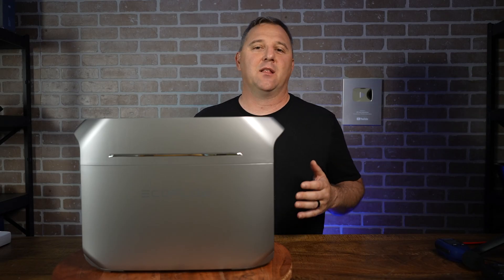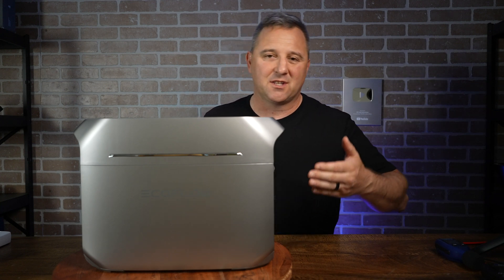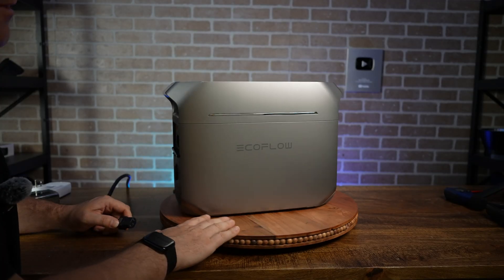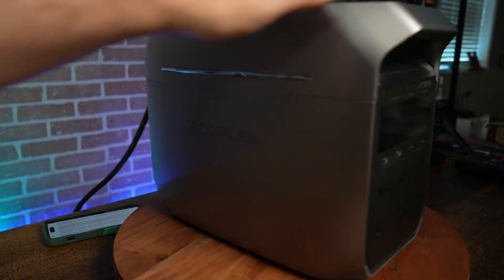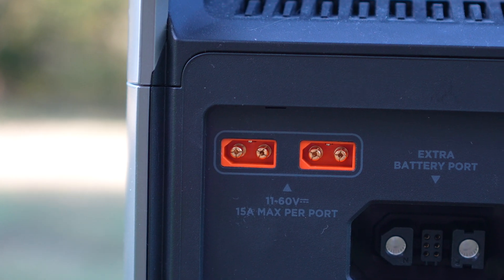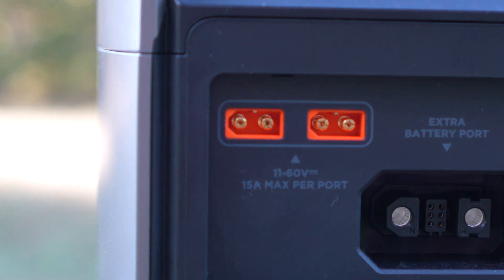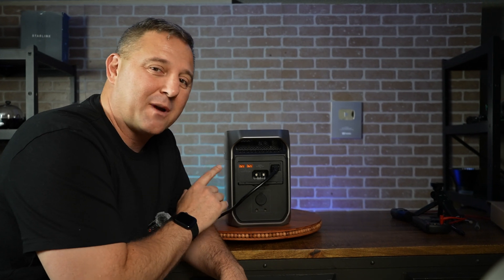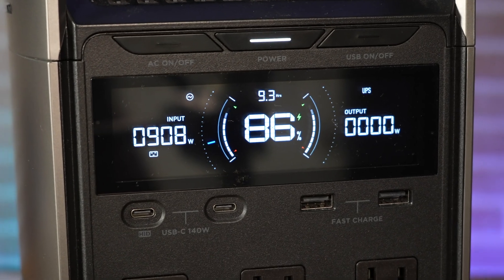One of the features I love the most about the Delta 3 Plus is its charging speed. With such fast AC recharge capabilities, I can carry an overall smaller battery without sacrificing my ability to use my usual devices. The D3P's dual 500 watt DC inputs are perfect for using solar power and my vehicle's DC to DC charger together, meaning I can quickly and efficiently recharge my batteries on the go while reducing the weight of my overall camping setup.